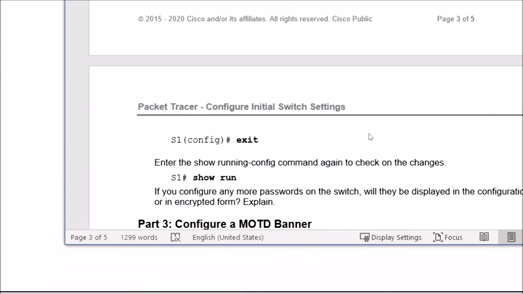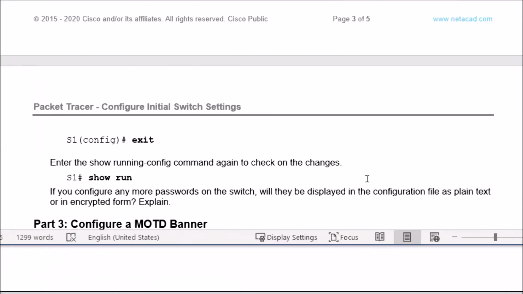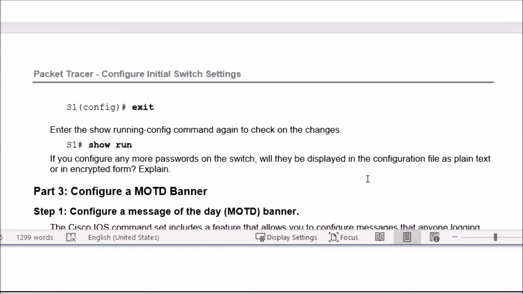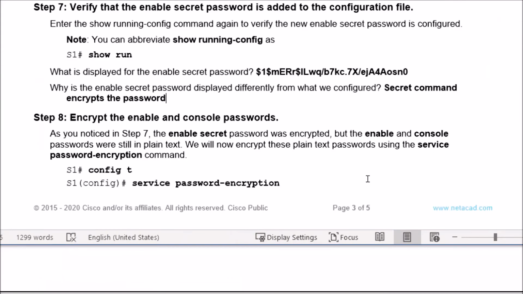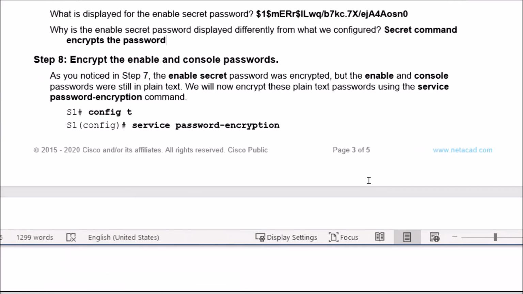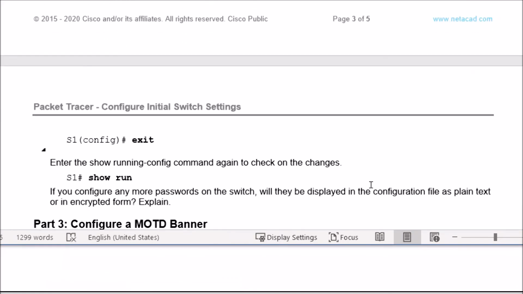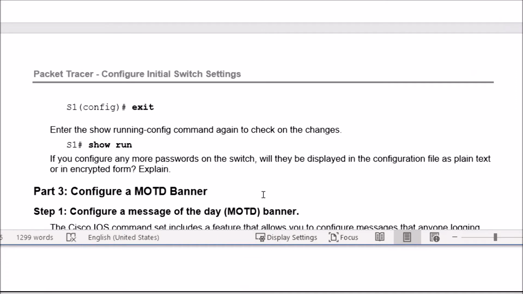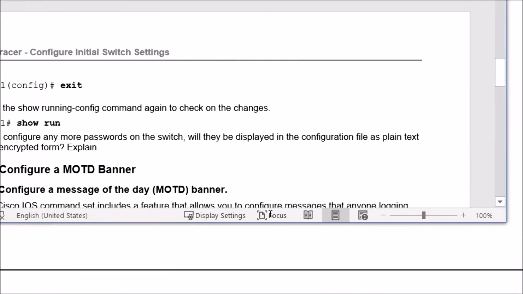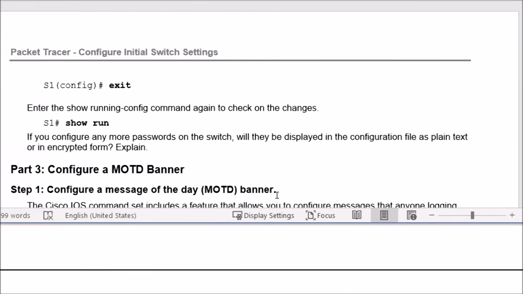So let's go to, is there a question on step 8? May question ba? Let's just scroll. Nag-show run tayo. Ayan, so there is a question there. If you configure any more passwords on the switch, will they be displayed in the configuration file as plain text or unencrypted form?